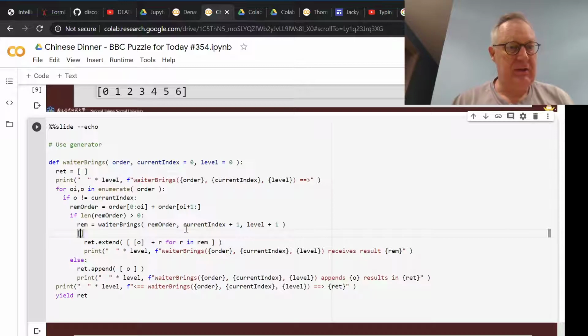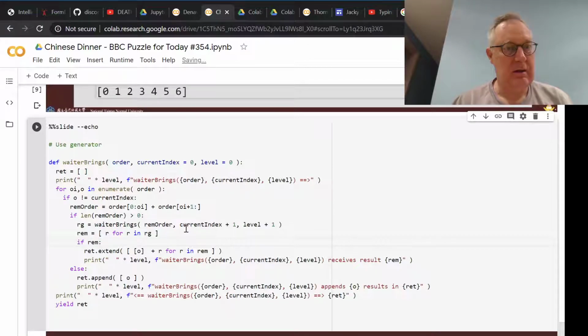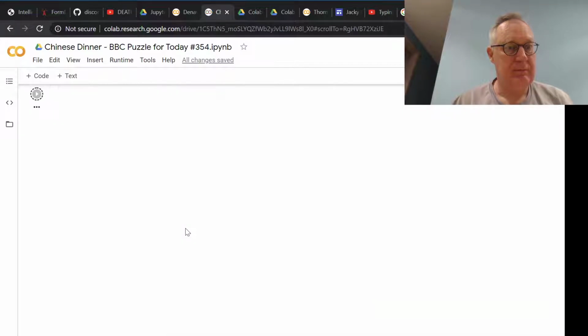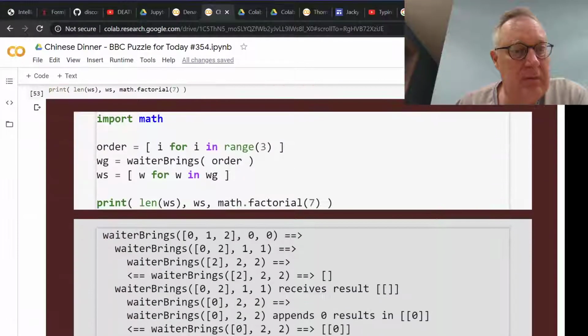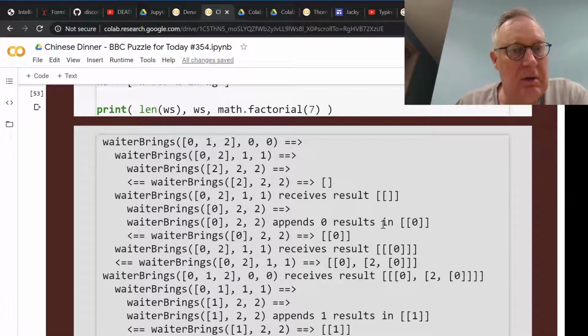So in this case, I think the generator is not really that helpful. If I want to use the generator here, then this would be the generator. So then the list is this, R for R in RG. And then if we have an element, I still get too many. 0, 2, 2 returns 0.